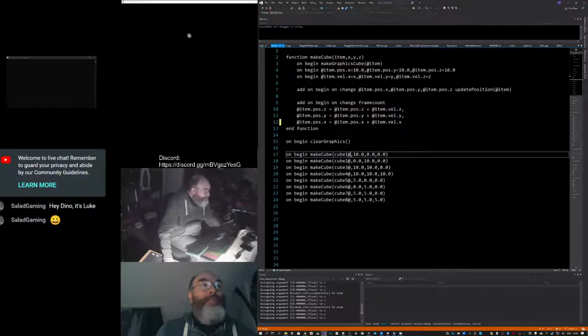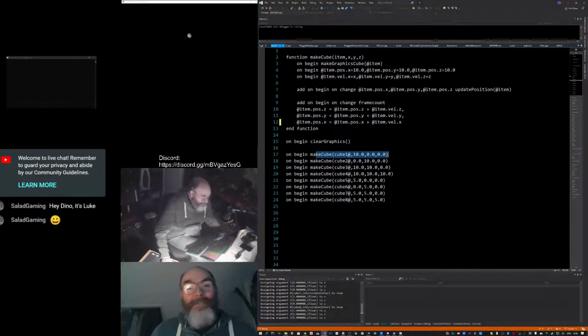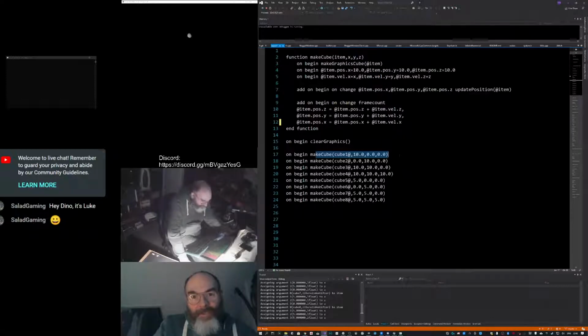Well, it's not even the name, it's the identifier of a variable. So instead of the value of cube1, it passes in the identifier cube1, which of course at this point doesn't exist. That's the other point: it's different to C or C++ ampersand, in that you literally can't have the address of something that doesn't exist yet.